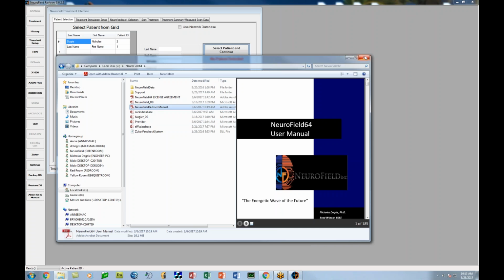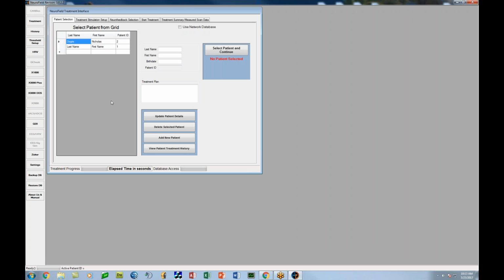All right. Now, you can see that we have one patient set up in this program, and that's me. I'm going to create a new patient. So what you want to do here is you just go into these boxes here, enter the last name, and I'm going to say tester, and the first name is test, and then I'm going to give a date of birth.